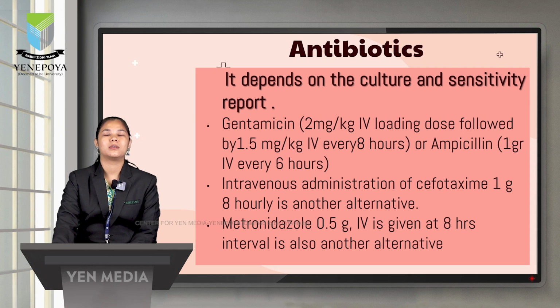The drug choice is gentamicin 2 mg per kg IV loading dose, followed by 1.5 mg per kg IV every 8 hours, or we could give ampicillin 1 gram IV every 6 hours. Another drug of choice is cefotaxime 1 gram 8 hourly. Another, metronidazole 0.5 gram IV is given every 8 hours.